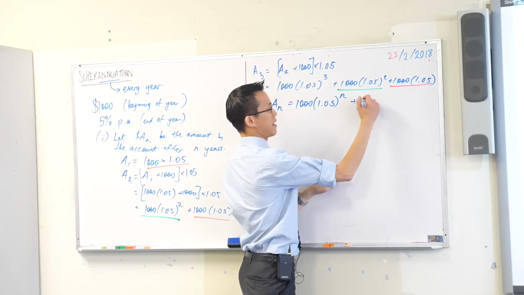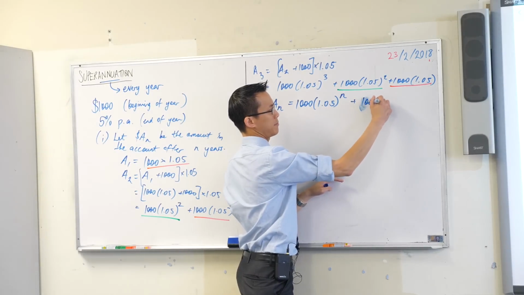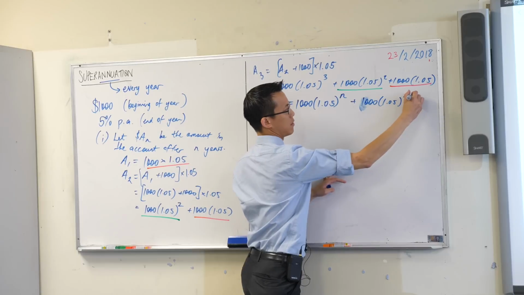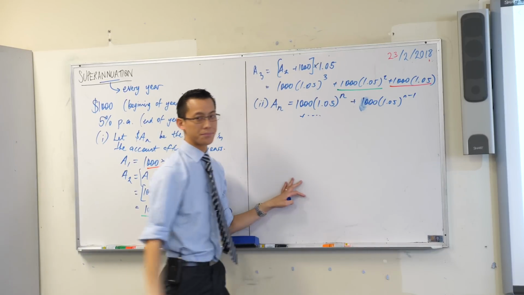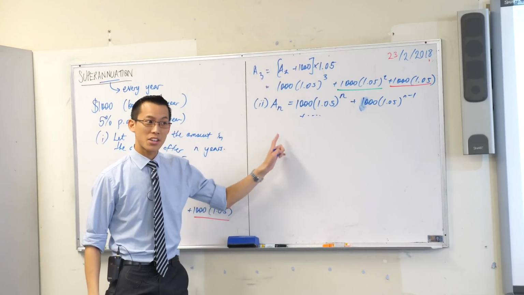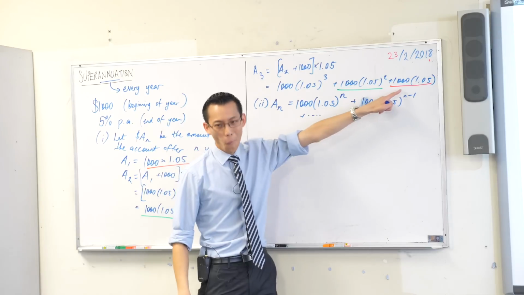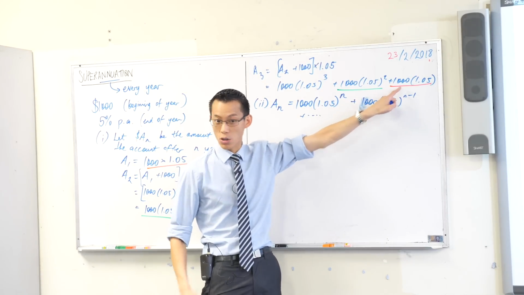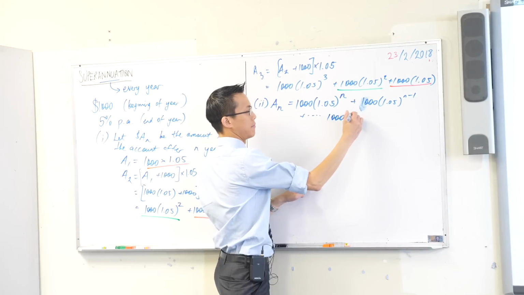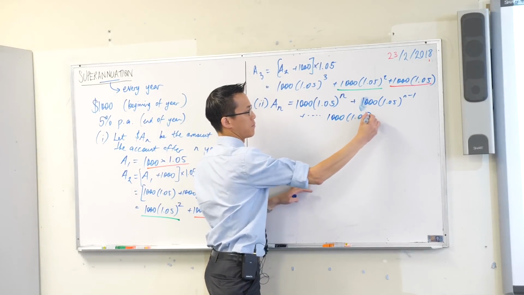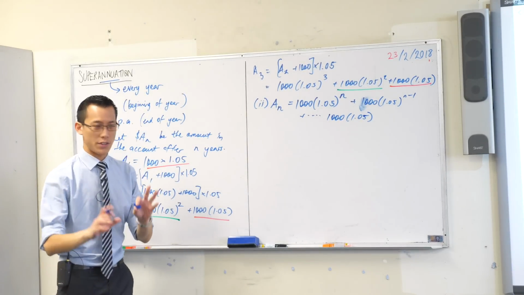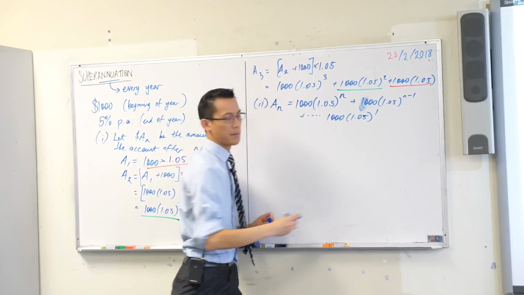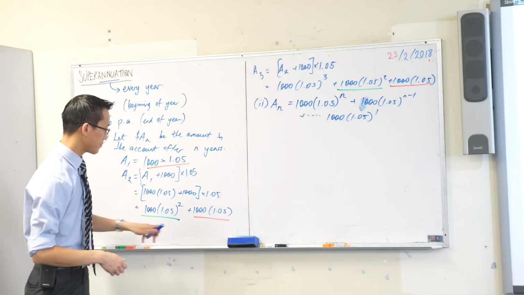So I'll write the next one. Plus dot, dot, dot, dot. Okay. Now, where's it going to end? It always ends on this spot, right? That's always the last one. Okay, now just for the sake of it, I'm going to put a 1 here. I know that seems a bit redundant, but you'll see why in a second.